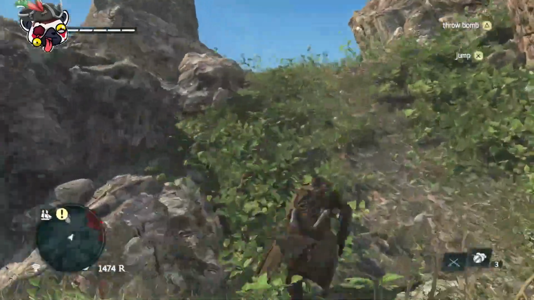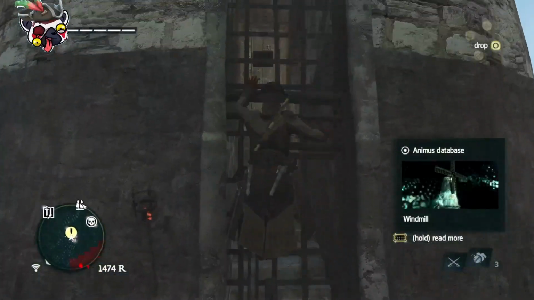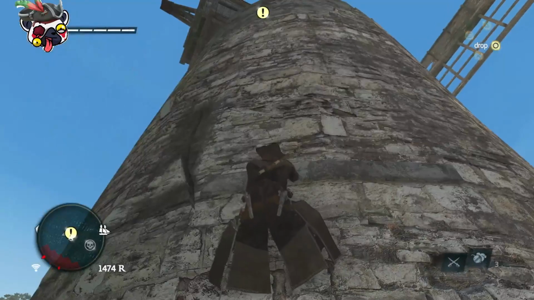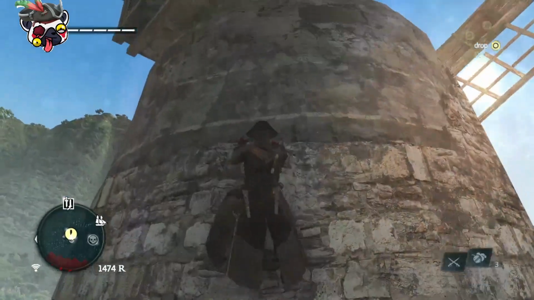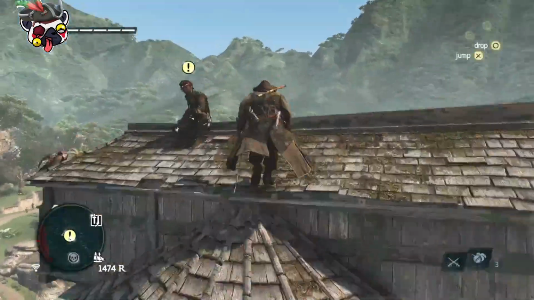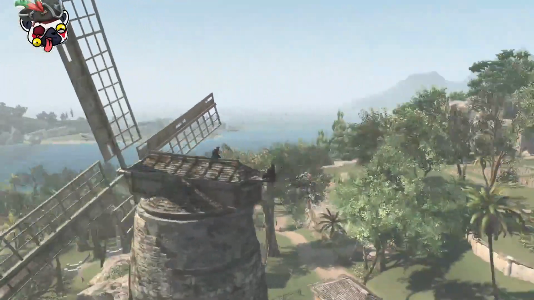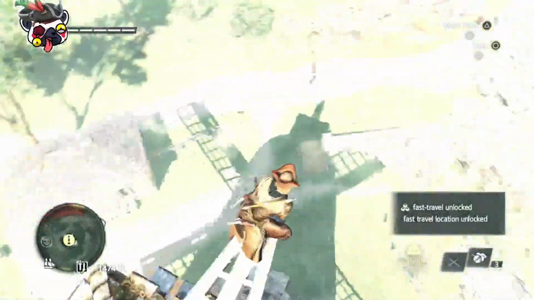Up here. And look at that. The story mission's right next to a synchronized area. Oh, this is where we find out the truth about Kid. There you go. Like, I know you can climb that, Kenway. Alright, I'll be with you in a minute, kid. Synchronize! Alright.